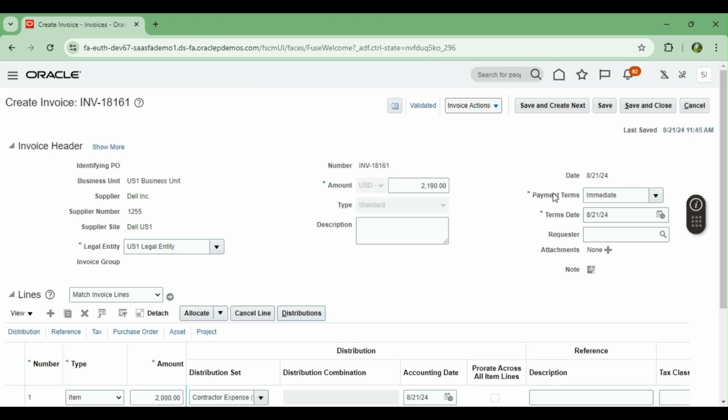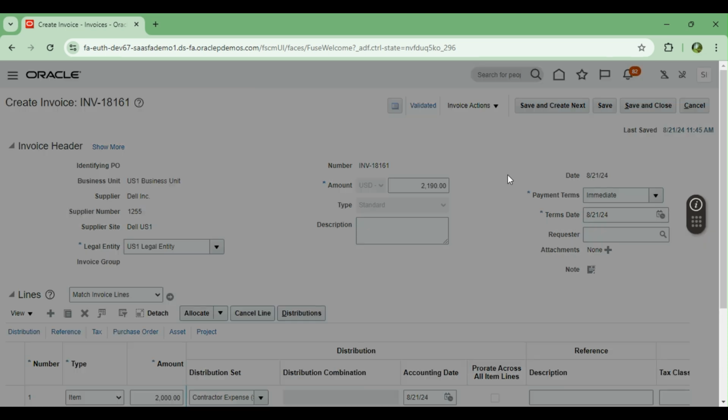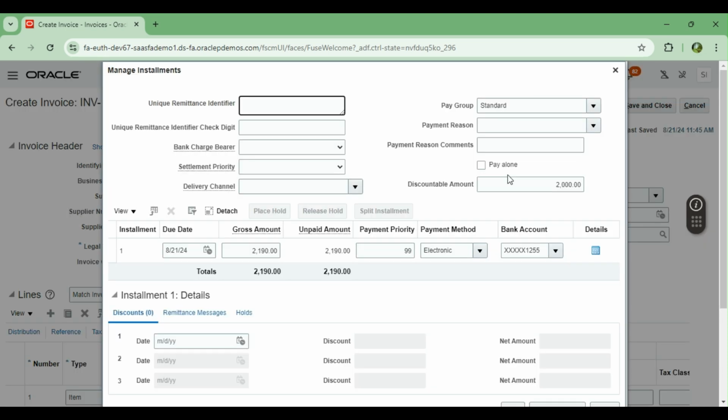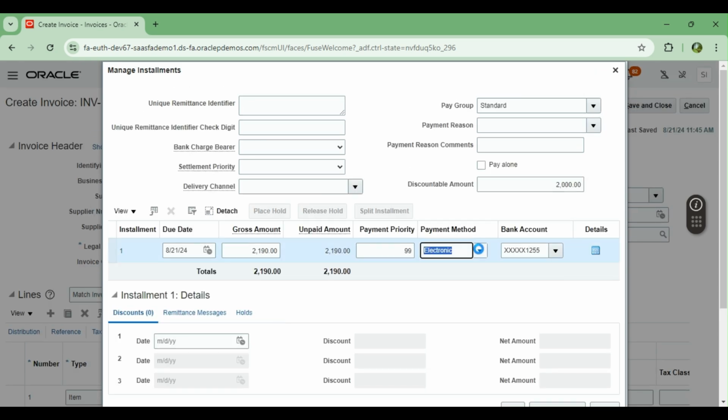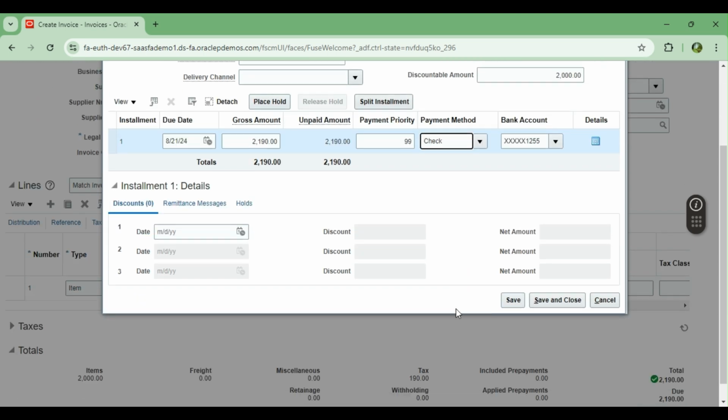Okay, posting has been done. Now go down to manage installment. Here I want to pay this with the check payment method. So I'm just changing the payment method here to check and saving it. Save and close.